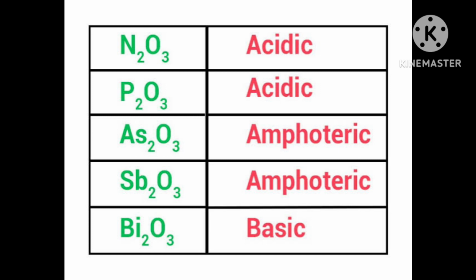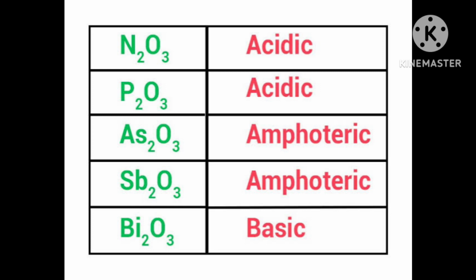Example, Ca3N2, calcium nitride. Nitrogen has -3, calcium is +2, in a cross way, Ca3N2. The 2 tells about the calcium oxidation state and the 3 tells about the nitrogen oxidation state, which is -3. That is called calcium nitride. Same way, Ca3P2, called calcium phosphide. Here also the 3 is for phosphorus, cross, -3. Phosphide, nitride, ending in IDE, not nitrite, ITE. Ca3N2, calcium nitride. Ca3P2, calcium phosphide.